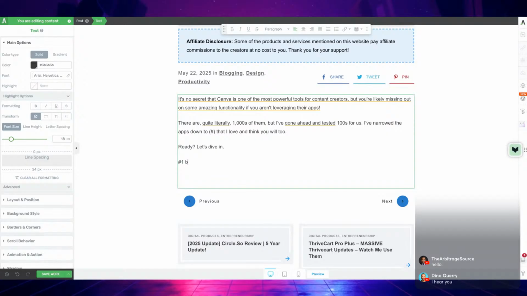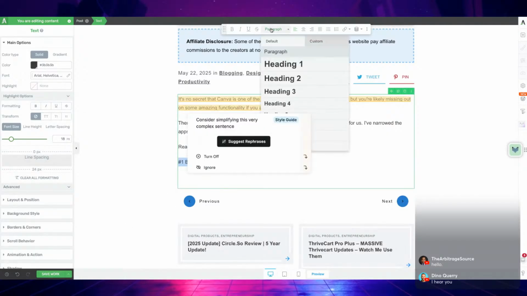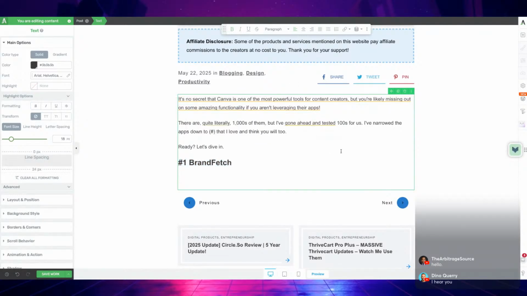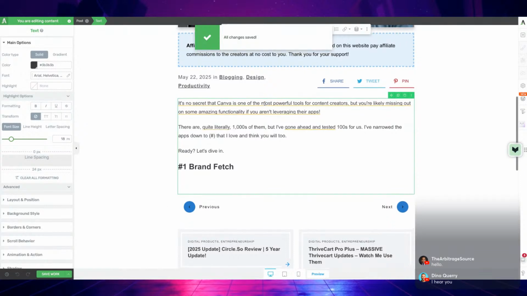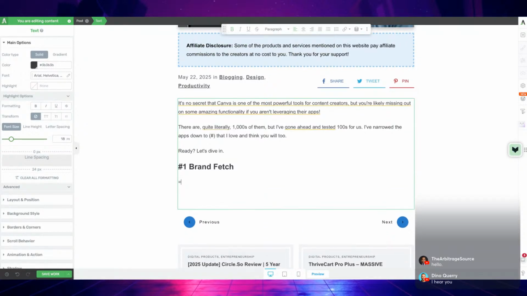All right, number one. So now I'm going to actually go through and make the list of the apps that I want to share. When you make a list, you want it to be H2s for the most part, right? And also keep hitting save. As you write, keep hitting that save button so you don't lose anything. But for now, I'm going to go through and make all of these different ones, the ones that I know I'm going to recommend.